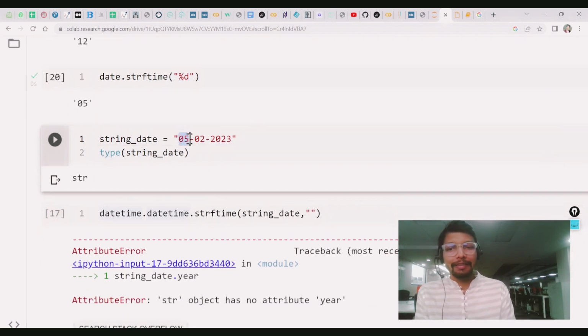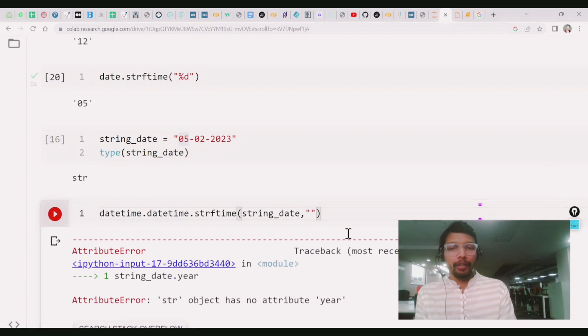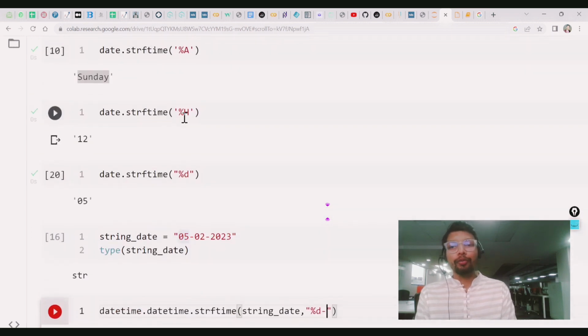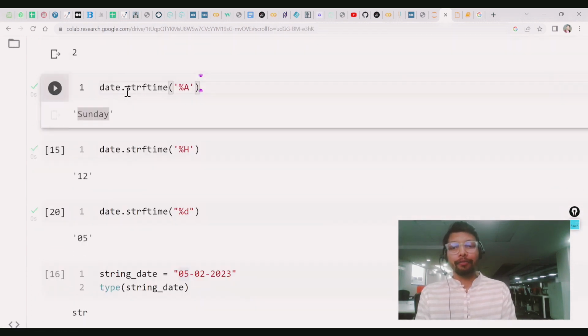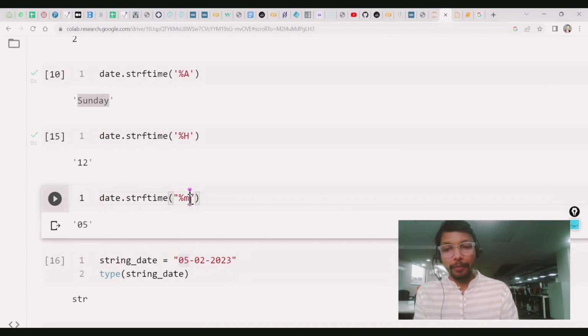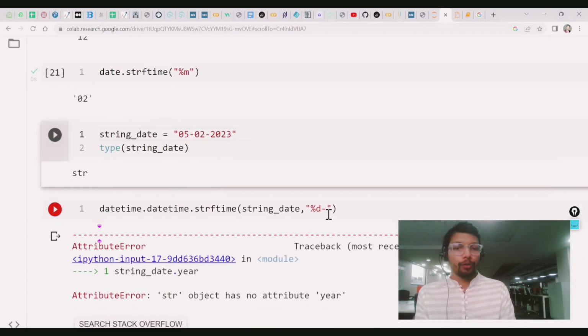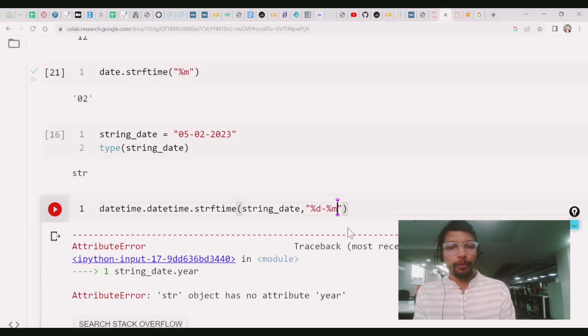So over here, this is day, and day can be extracted using this specifier, modulo d. And then in your string, dash is present, so you have to write dash, and then the month is written. Okay, and how to get the month name, I have already told you. In order to get the month, you have to write it like this, small m. So then modulo d, and then modulo small m, then this is 2023, the whole year.